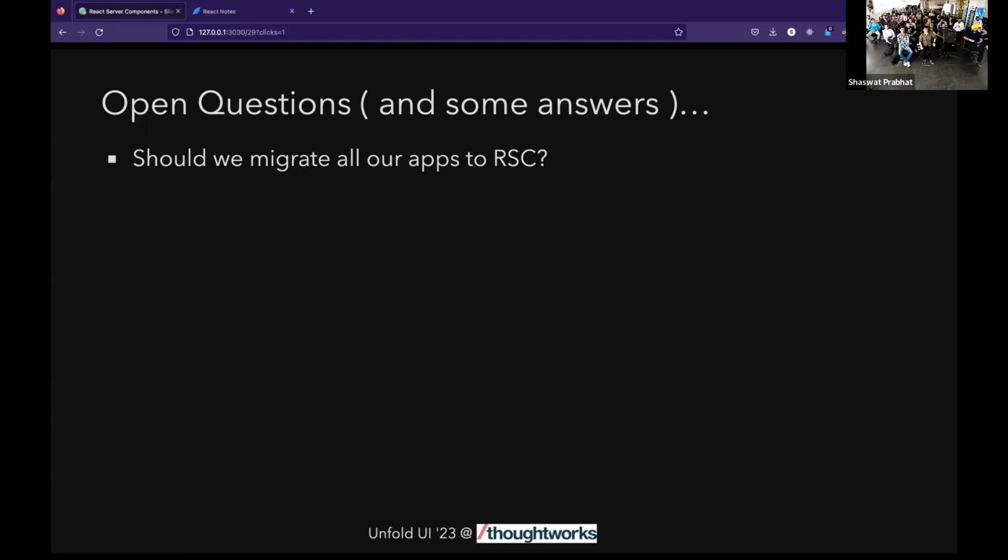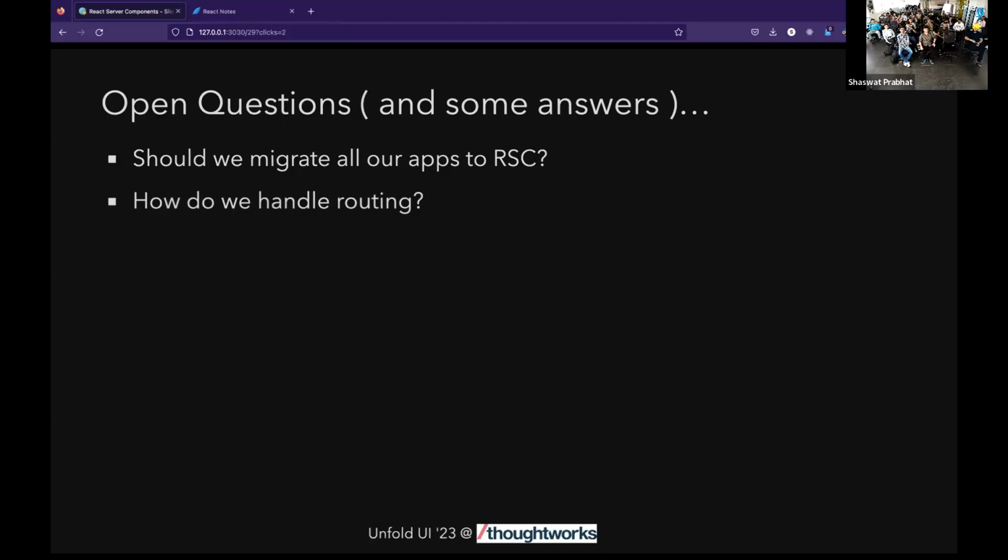Each migration will come with its own set of challenges. Because again, like I said, the umbrella is not on browser anymore. It is on browser, server, and anything in between, right? So if you have your layers of caching, if you have your layers of gateway, if you have any CDNs maybe, a lot of open points there. But yeah, don't migrate all of it in one go.